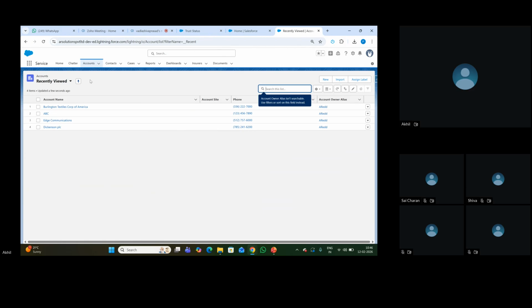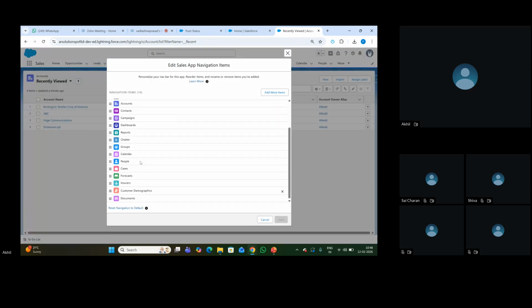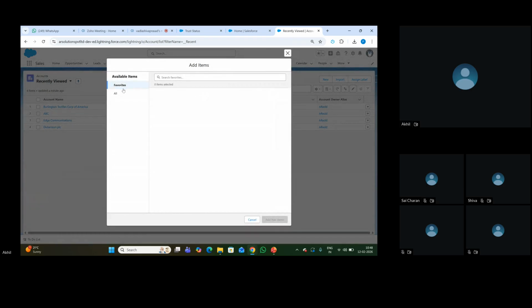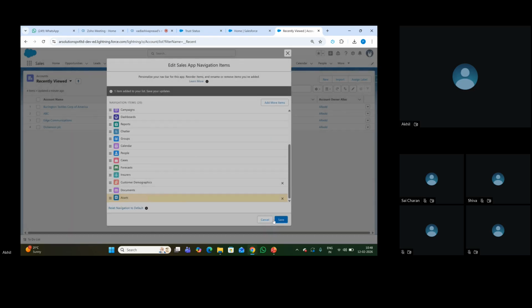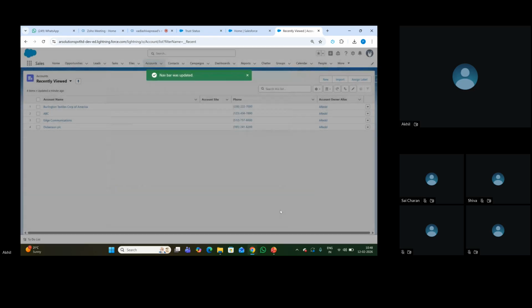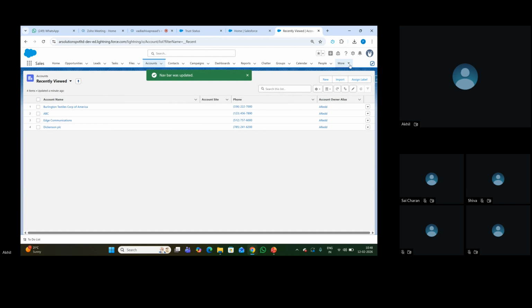And in the navbar, if you want to add any more items, we can click on this edit icon and add the navbar items. Let's suppose I want to add more items, say assets. Add nav item, save. So now the assets will be displayed here. If you click on this more, the assets will be displayed here. We can access the asset table data and asset table rows.